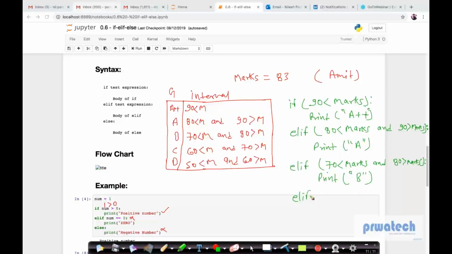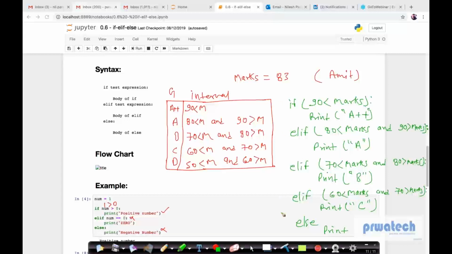Elif: marks is more than 60 but less than 70, it will print C. And I will not write elif again, because the moment you complete the series of nested if else, I directly write else, and next to else I give a print statement.